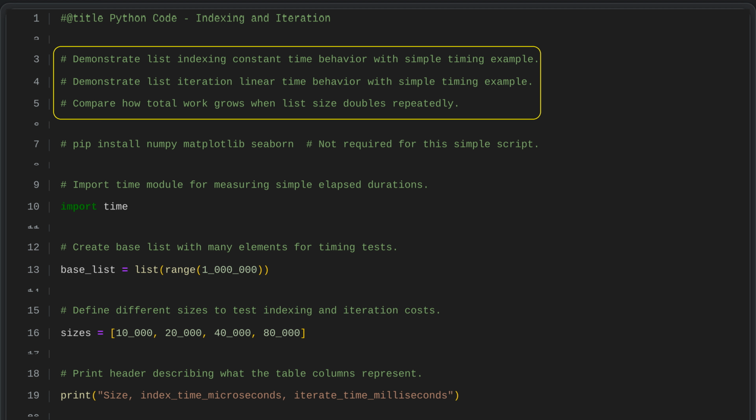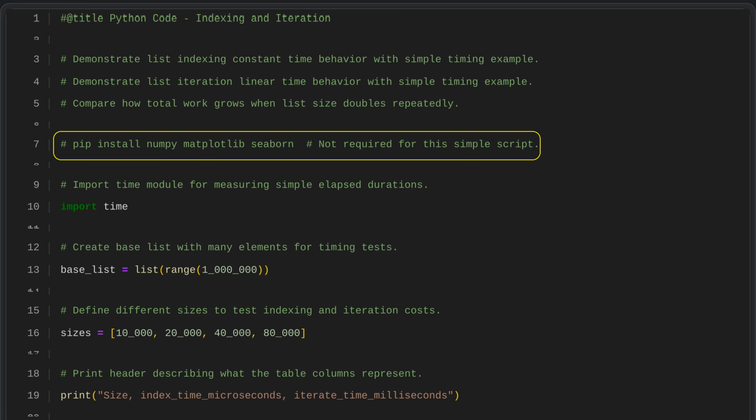Next, we time iterating through all elements of a list to show that the time increases in direct proportion to the list size, which is linear time. Finally, we compare how the total work changes as we repeatedly double the list size, highlighting that constant time work stays flat, while linear time work roughly doubles with each increase in size.